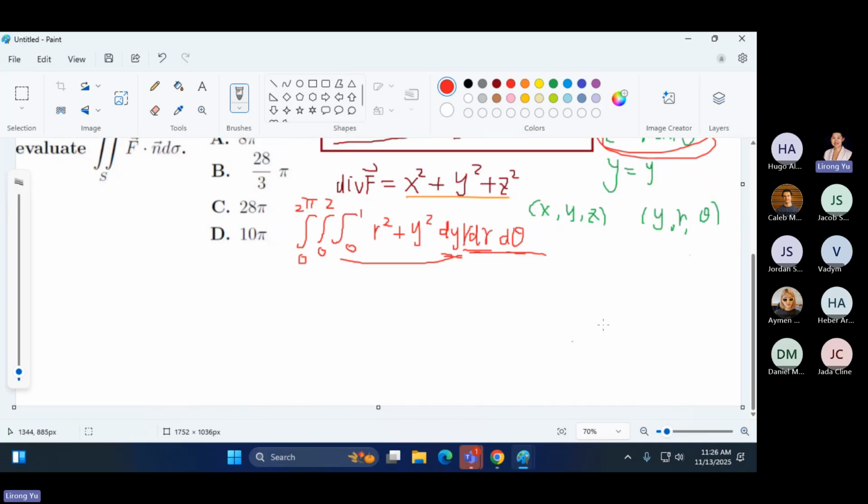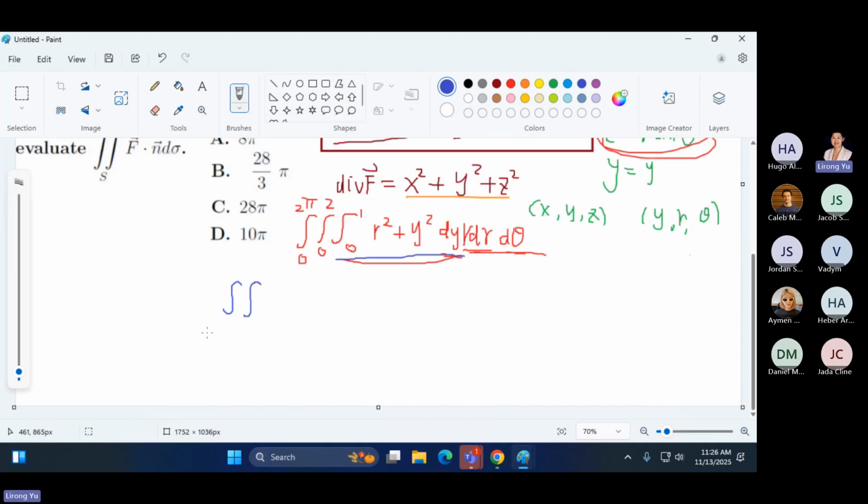Okay, so let's try to keep in mind the calculation steps. I have a habit of forgetting the outer layer of the integral, but now let me try to remember that. The inner layer we're integrating is dy. Related to dy, r squared is a function, because of summation, we're not able to get rid of it or bring that outside the integral. So it's going to be in there.